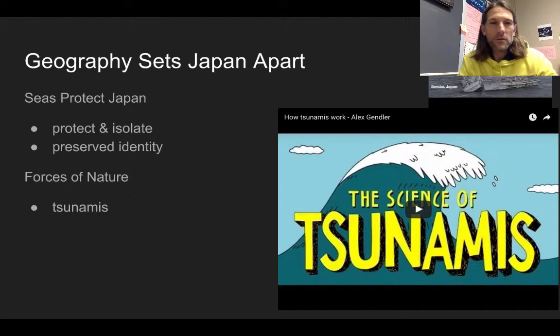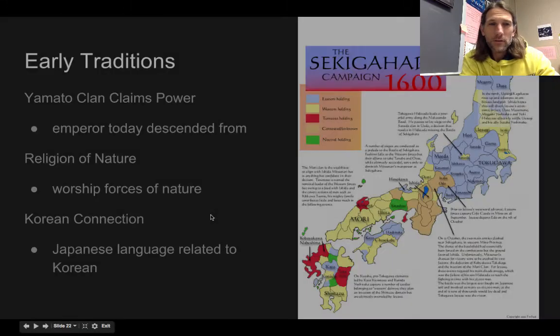When we talk about forces of nature, tsunamis play a pretty important role here. There's a video on how tsunamis work, and in 2011 there was a major tsunami in Japan, and there have been a number of them in the Philippines and India. So these are real forces, and part of it is that they're located and surrounded by water. But the other thing is that they are in the Ring of Fire, with very active seismic activity, which is kind of a recipe for disaster in some ways.